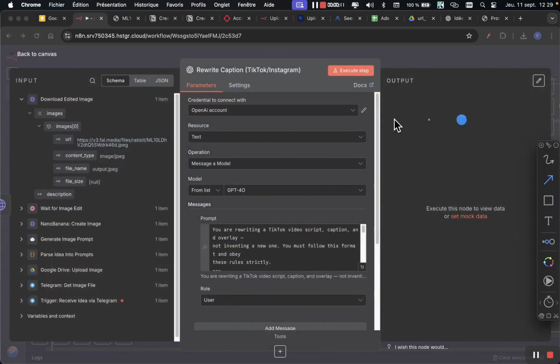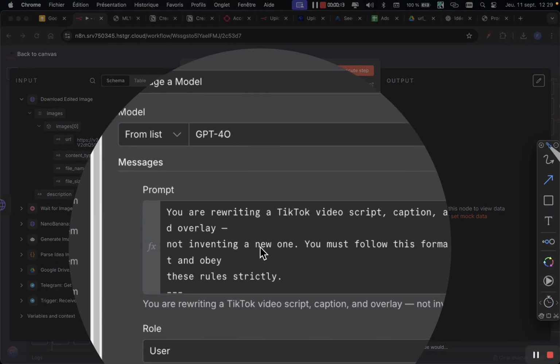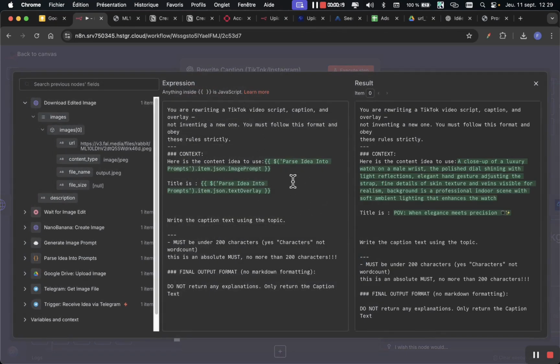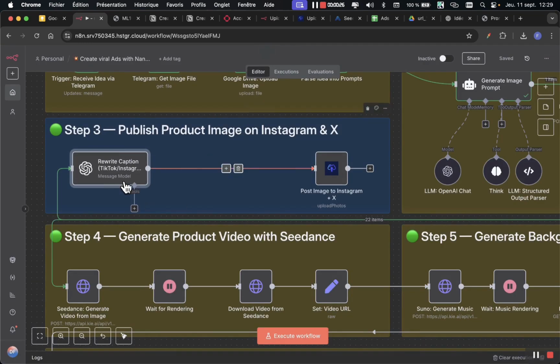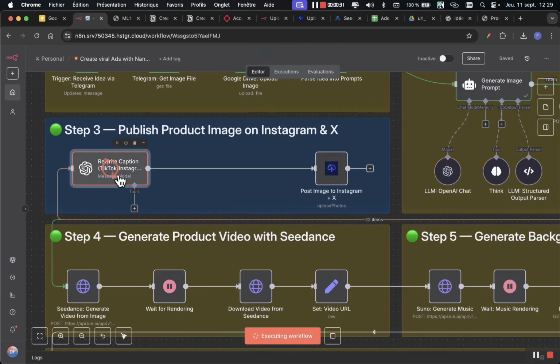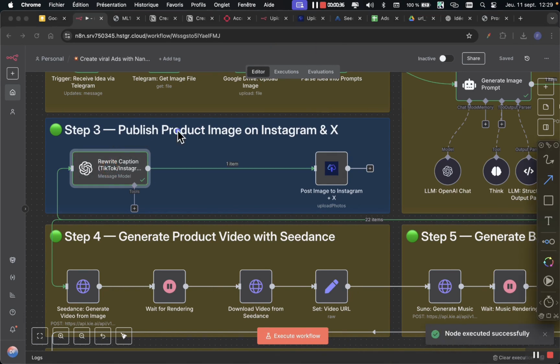So here I simply call on OpenAI and I ask it to suggest a high quality caption that will simply be published with the image. I give it all the context, the title, the information related to this image, and so the system will simply return to me, you'll see. So I re-execute this step, it will return a description to publish with the image.